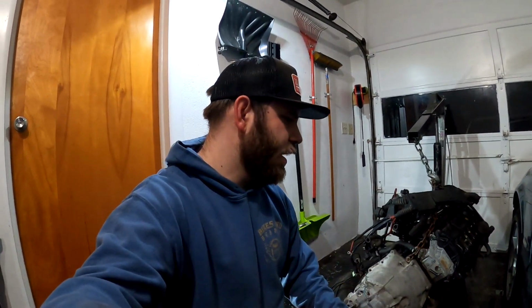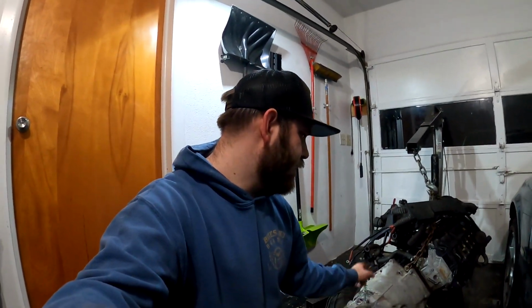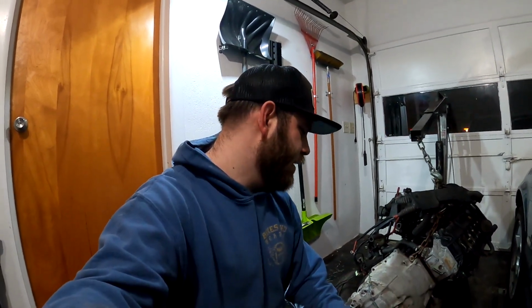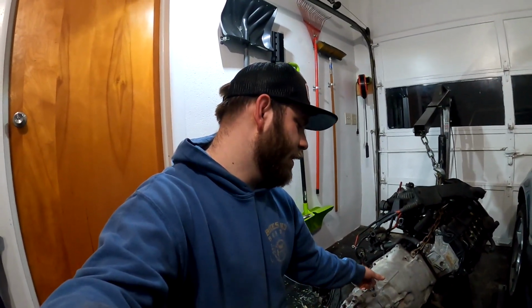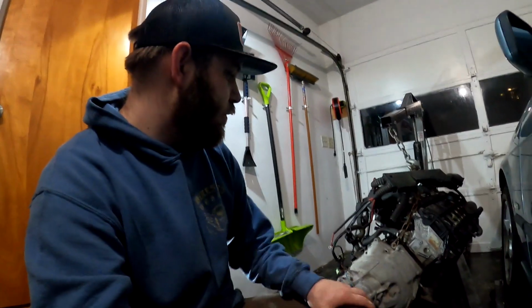This is a manual harness. This was an auto car. In the past, when I've manual swapped auto cars, I've had to wire basically this up into a plug at the shifter. Not sure if I'm going to have to do that because this is a manual harness, but regardless, I've got to wrap this wire in loom or electrical tape or something because it's just loose wires right now. But other than that, this is pretty much wrapped up.